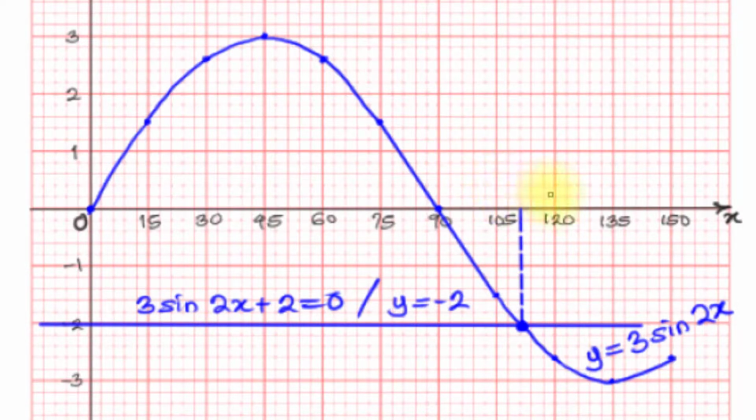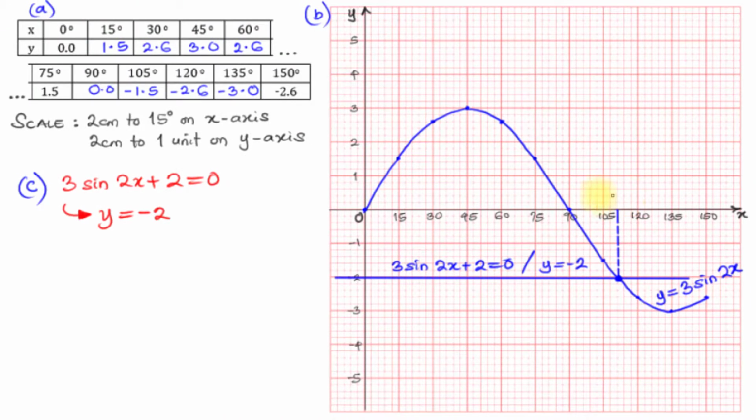Here there are 5 divisions in the box that I'm considering as 2 centimeters. So I can say 5 is corresponding to 15 degrees, because between 105 and 120 is an incremental value of 15 degrees. You can see we are told 2 centimeters to 15 degrees on x-axis. So I want to get what one box will correspond to, so I can call that x. If I am to cross multiply, I can say 5x is equal to 15 degrees, such that if I divide both sides by 5, x, which is the value for each of the box, is going to be 15 over 5, and that is 3 degrees. So that means that in this particular case, each of these small boxes will take 3 degrees.